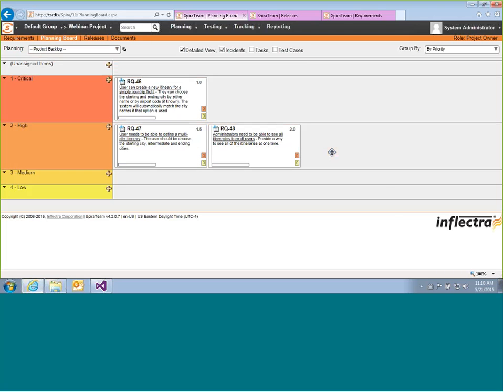So you now have the ability to shuffle the cards within a particular category, as well as the formal priority setting. So that way you can groom your backlog by component, by package, by priority, and you can view it by status to see which requirements are ready for the next stage, which is to put them into a particular release.